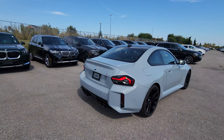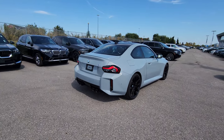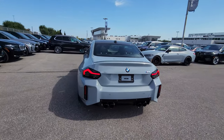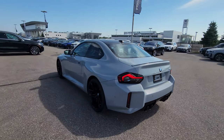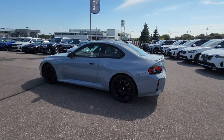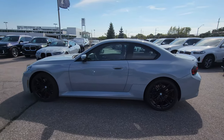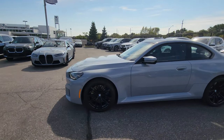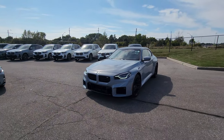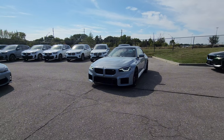I'm going to do one full lap all the way around the vehicle so you can get a good chance to see how that paint looks in the sun. We've been having a very mild September — it's actually really hot outside today — but overall this car looks really awesome. This is the first Brooklyn Grey 2024 G87 to come to BMW Durham.